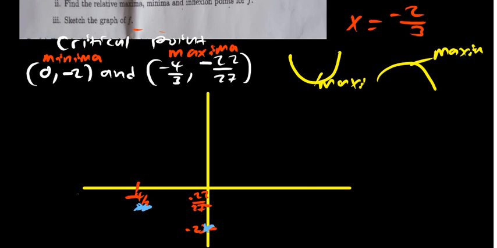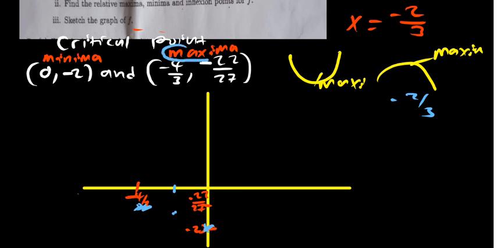What else? We have got a point of inflection. The point of inflection is at negative 2 over 3. Where can we find negative 2 over 3? We can find it somewhere here, when x is equal to negative 2 over 3. I think it is here, at this point. But anyway, it's okay. Let me just show you how we are going to do this. Now, this is our local maximum.